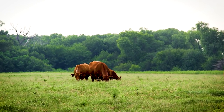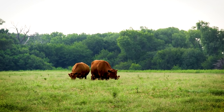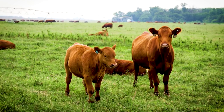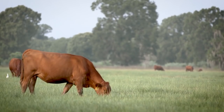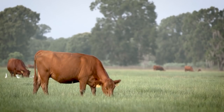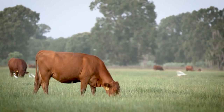I see the value of the FCCP feeder tag for the entire breed really as raising awareness for the breed. If we can provide the marketplace with the information to help give them comfort, or help them know that those genetics are 50% Red Angus, then I think that provides tremendous value, especially knowing what the breed brings to the table in terms of in-market product and maternal traits. The FCCP tag program is just one more way the Red Angus Association is actively working to bring more profit to commercial cattle operations nationwide.